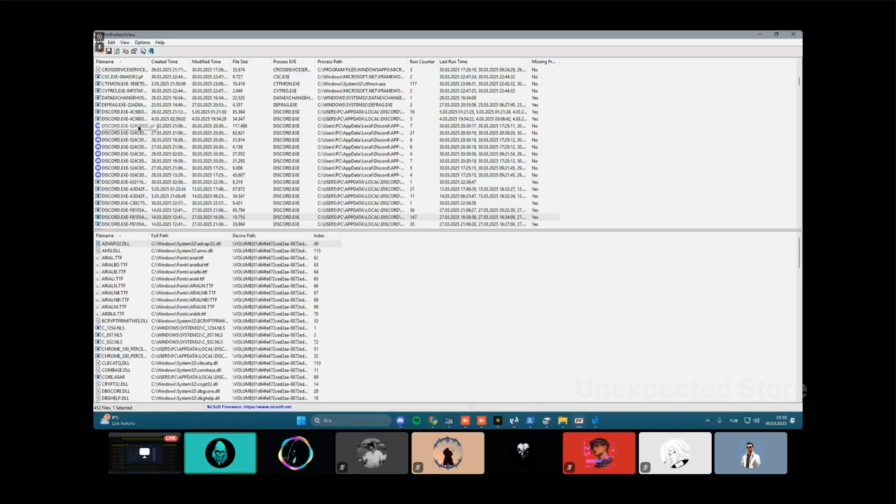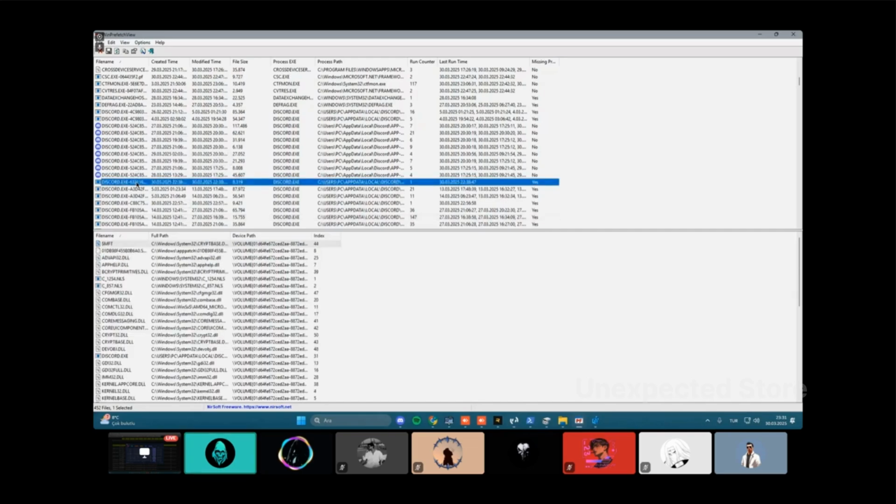Also, a dead giveaway in the prefetch logs is if you have something with the same name every time. This is Discord, for example, with the 524C85 in the background here. But this one has a 63211. It's completely different from the others. This most likely is an old version, right? It was not used since the start of March. But these here are from the same day. But this is completely different.